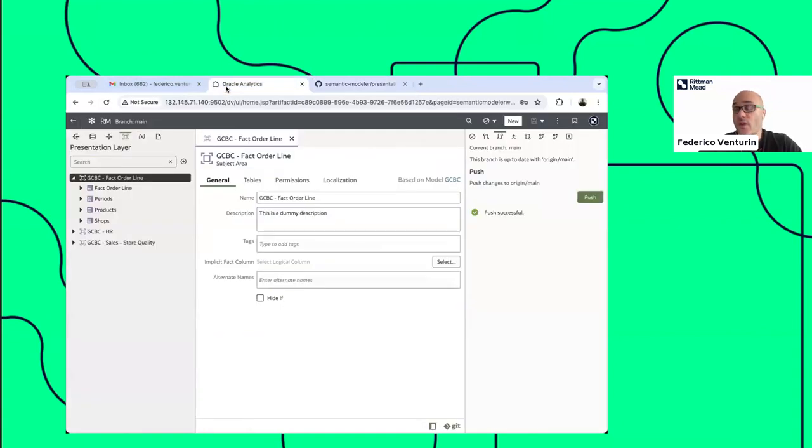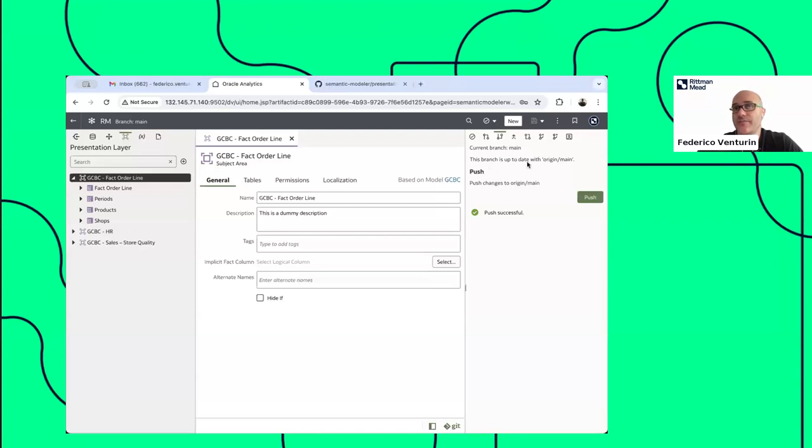Now, it's okay to develop using branches, and it's okay to have some differences sometimes, but at some point, we need to merge them together. We have multiple development teams. They are doing changes in their branches, but at some point, before going live, we need to merge all these changes together.